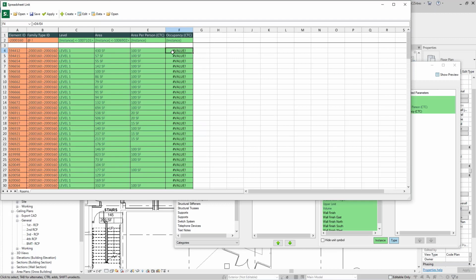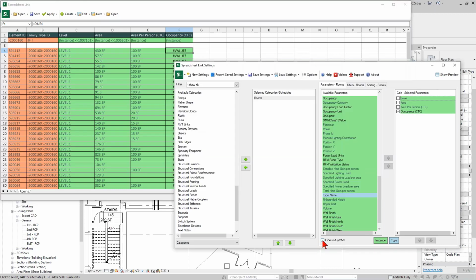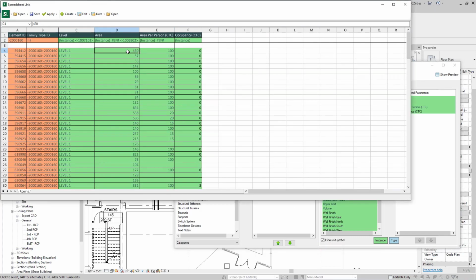So I've got to write some kind of very complex trim formula to trim off the last 3 characters here in this case, if it's SF, or SM for square meters, or M2 for meters squared. Or I can just do what I like to do here, which is check the hide unit symbol box. And when I do that, it hides that unit symbol, and now I don't have square feet. It does tell me here that it was square feet, but I don't have to worry about trimming that away. And now, once again, I can simply do equals this value divided by this value. And that runs down the maths and figures it out.